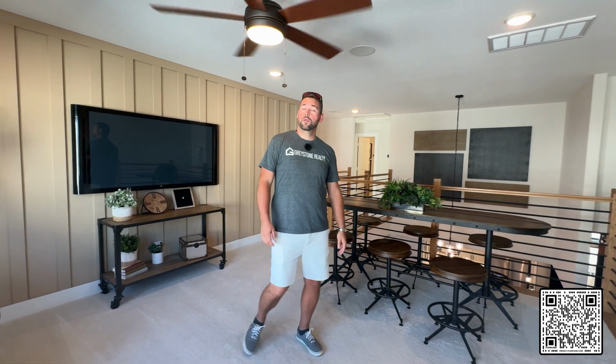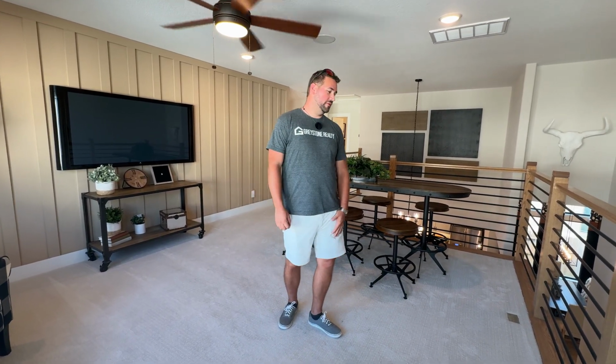One thing that she also said is that even though the 3-car garage is standard with this model, it's also on most of their other floor plans as well. So pretty much any of their floor plans, you can get that 3-car garage, which is very nice. We have a 3-car garage and an extra wide driveway, and we came from a standard 2-car garage. And I enjoy the space. I can kind of just park in the center of it if I want to and not have to worry about hitting doors. Very nice to have indeed.